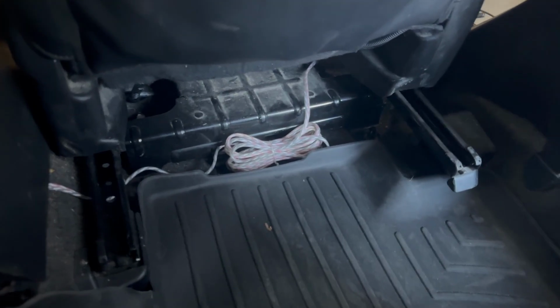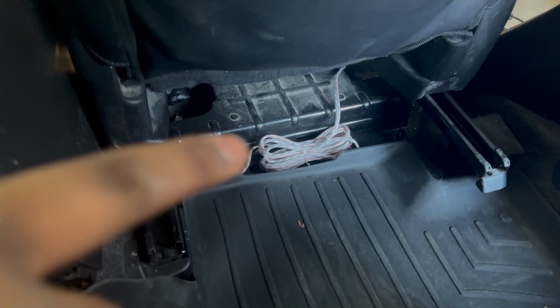Alright, so I'm in the back seat here. We have this RCA cable coming from the line output converter.